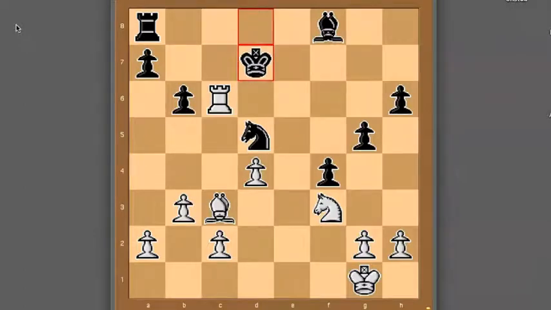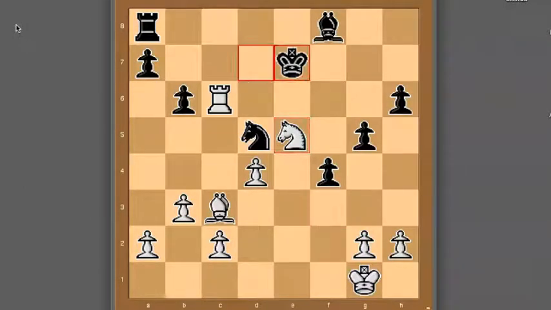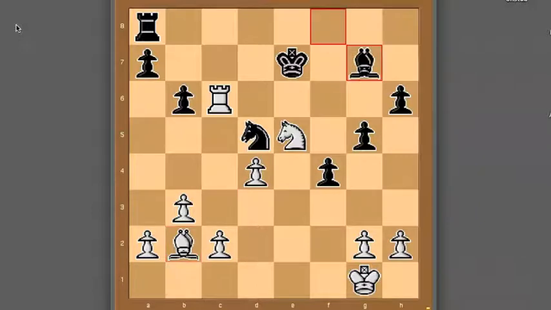From here, the king can play to d7, attacking that rook, but after we have knight to e5, which is attacking the king and protecting the rook, the king goes over to e7. From here, now white saves the bishop by pulling it back to b2, and black, desperate for any sort of counterplay, just trying to alleviate the pain that it knows is coming, plays bishop out to g7, I think with the idea of swapping off another attacking piece for white, but it's too little too late.